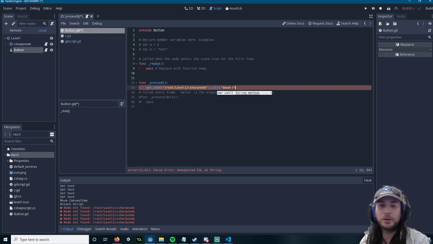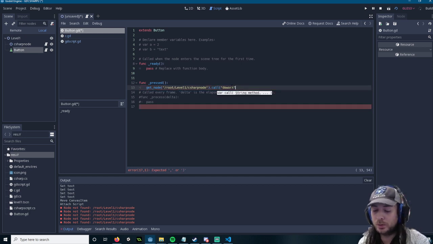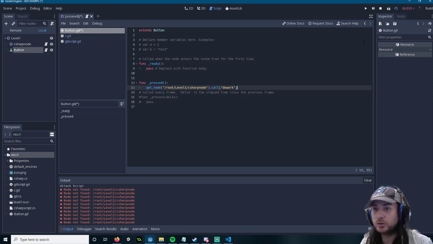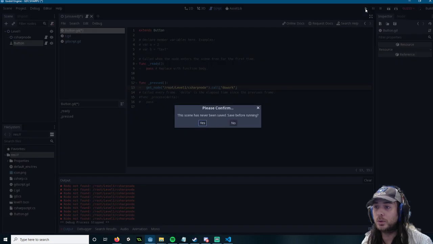However, what if you had arguments? Well, you would put them in like this. So let's say you had a name argument and an age argument and so forth. But mine doesn't have any arguments, so we're not going to worry about that just yet. So we're going to try to run this. Hopefully it should work fine.